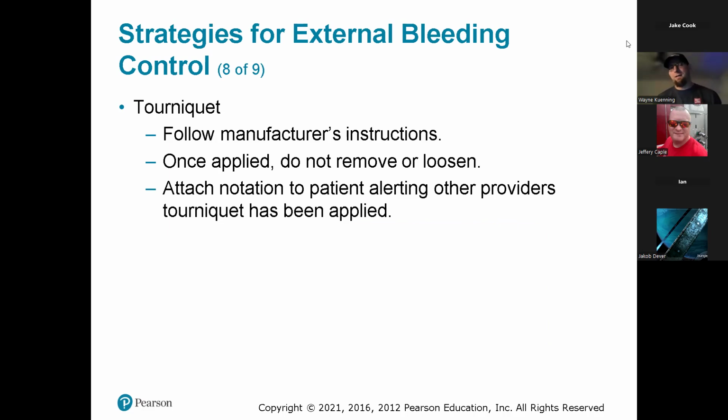Attach a notation to the patient alerting other providers the tourniquet has been applied. The easiest thing to do is just expose the appendage on which it's on. Don't leave your patient clothed. For a while we were writing big T's on people's foreheads in permanent marker to signify that they had a tourniquet on their body, and that's, I guess, immoral. For me, like I said, expose the appendage, cut the clothes off. It's hard to miss that your patient has a tourniquet on when they're laying there, and the only thing that's covered is their nether region, and all of their appendages are exposed, because those are the only places that your tourniquet should be.